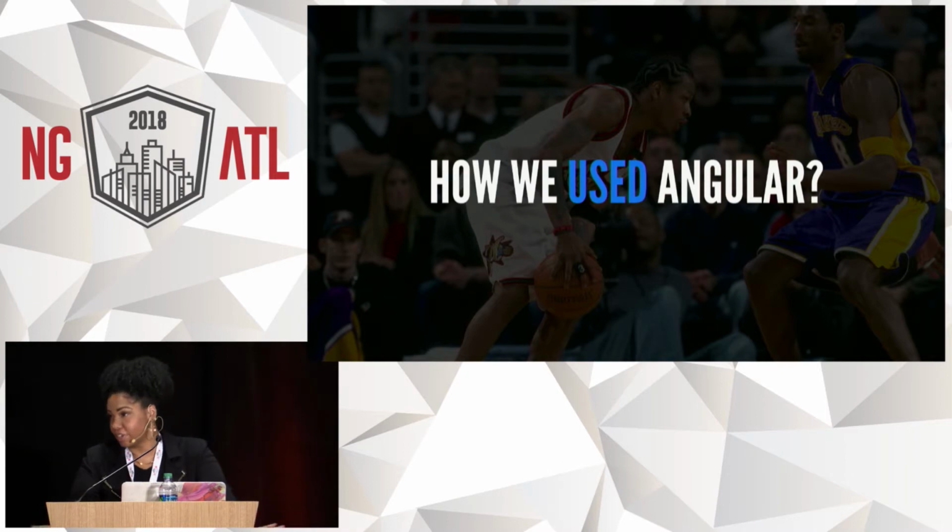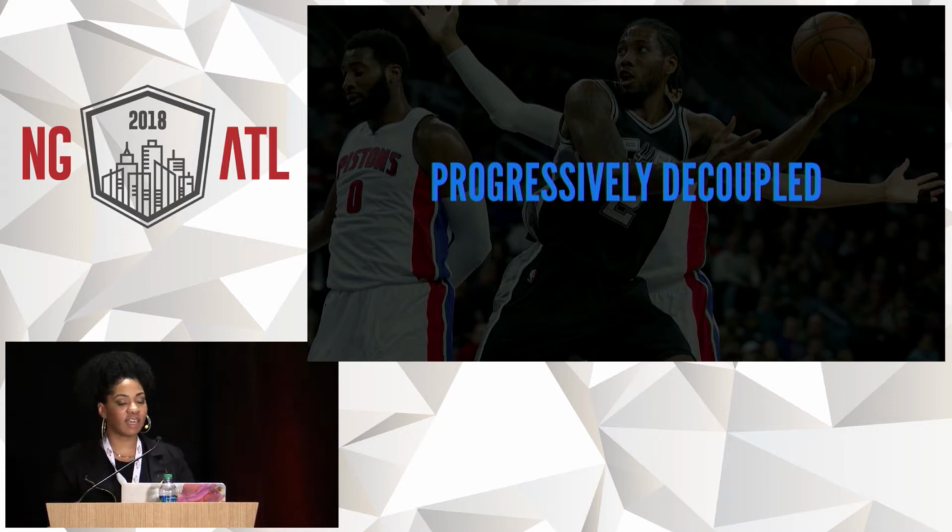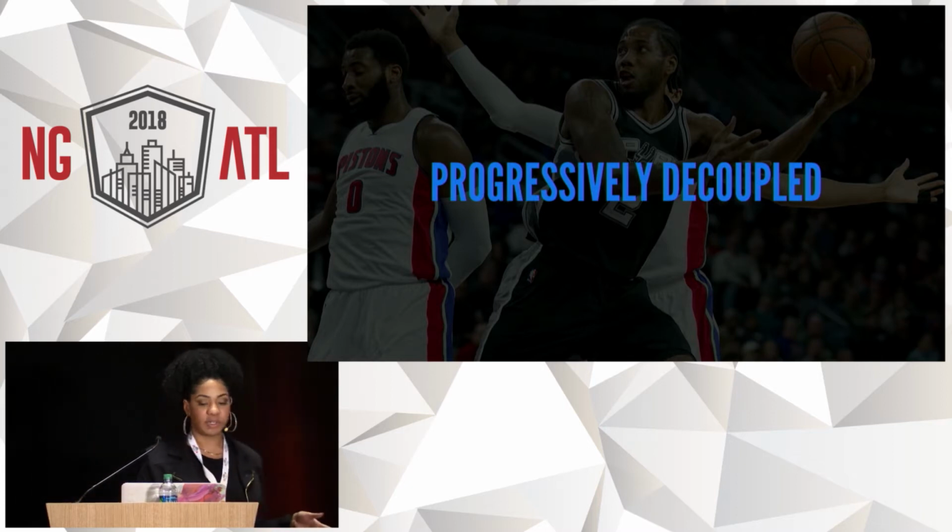So, down to the nitty-gritty. How did we actually use it? The first way was by using the concept of progressive decoupling. And with this, we aim to augment Drupal with a more sophisticated non-CMS logic. We have many components within our application that may or may not be displayed based on a multitude of factors. So we decided to allow Drupal to process the initial request while Angular handled the more real-time or personalized experience.